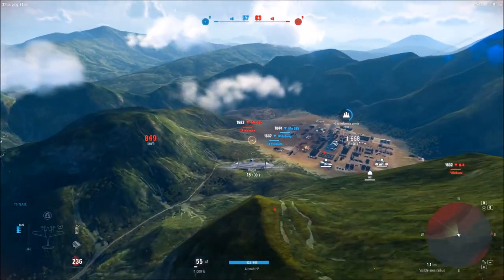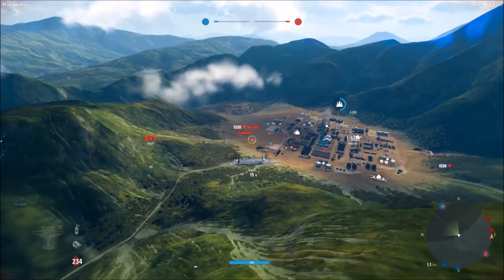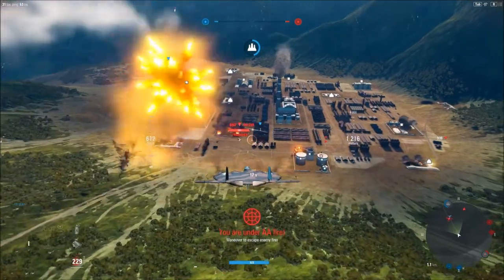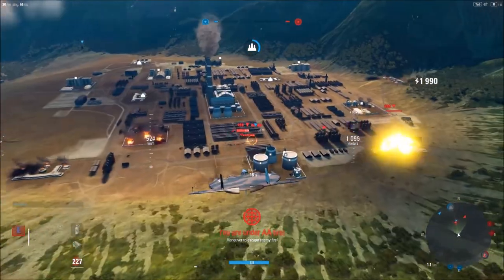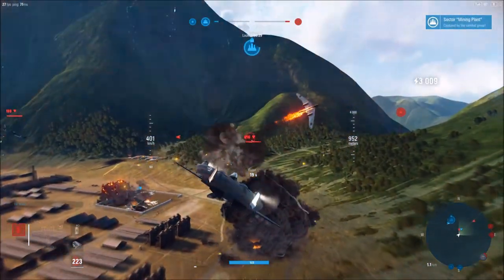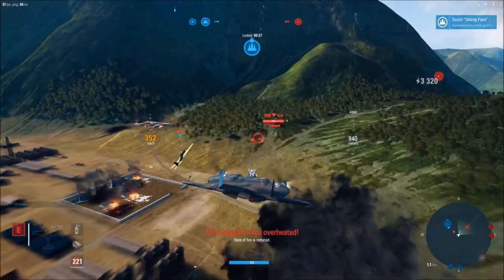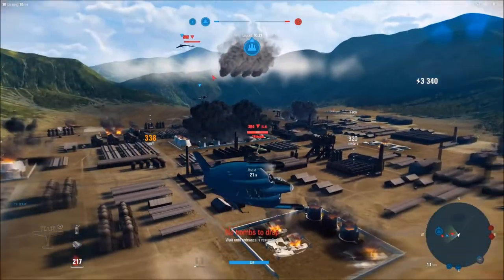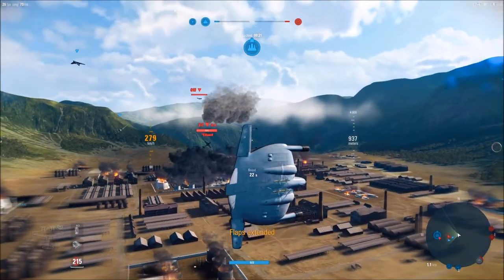Looks like we have two ground attack aircraft. So we'll zoom in here. We're going to try to hold back as far as we can. We've taken over the plant. This can bring us victory. Don't want to have them drop a bomb on us.